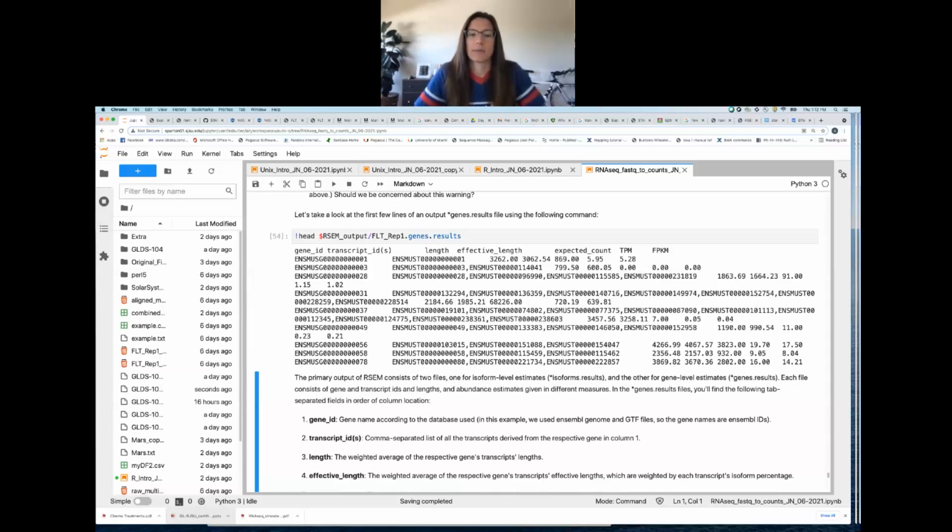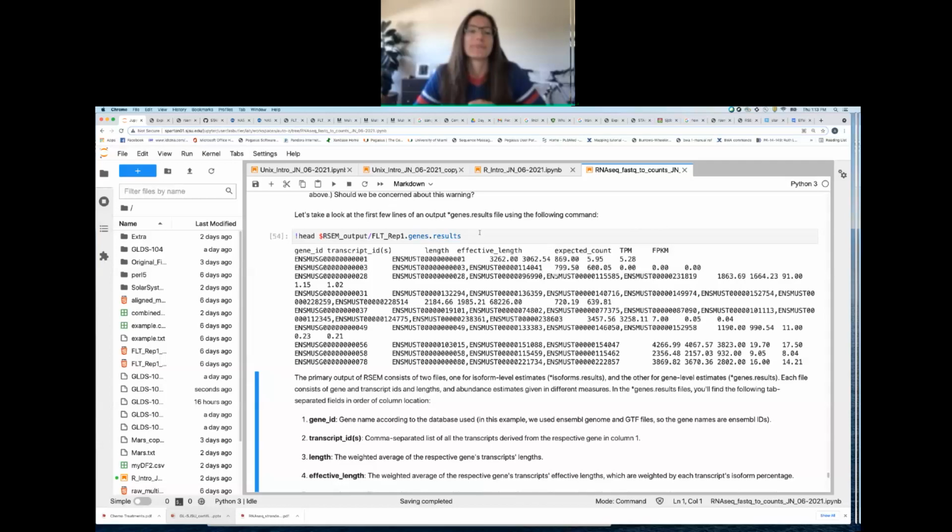The expected count, remember, is the raw counts based on how RSEM does the calculation. It looks at uniquely mapped reads, and then based on those, it uses a maximum likelihood estimation to determine how to distribute reads that are multi-mapped, and then they redo their summation for the quantitation for each gene based on that. Yeah, 869 is correct. Kevin noticed he read the wrong column. So you want to look at the expected count. I know it shifts, so you have to follow the tabs here.